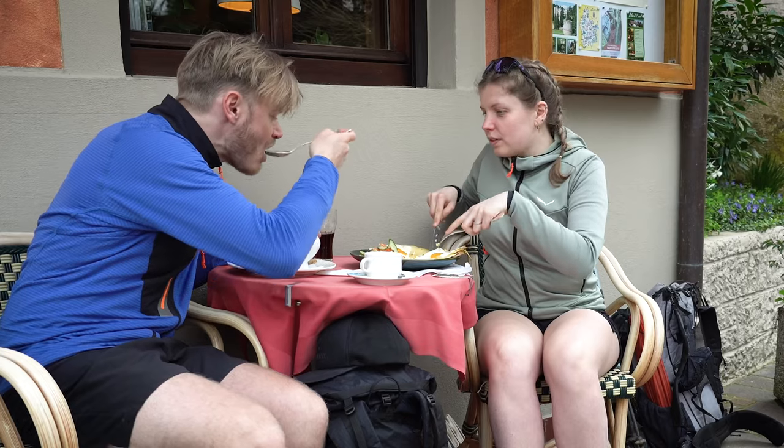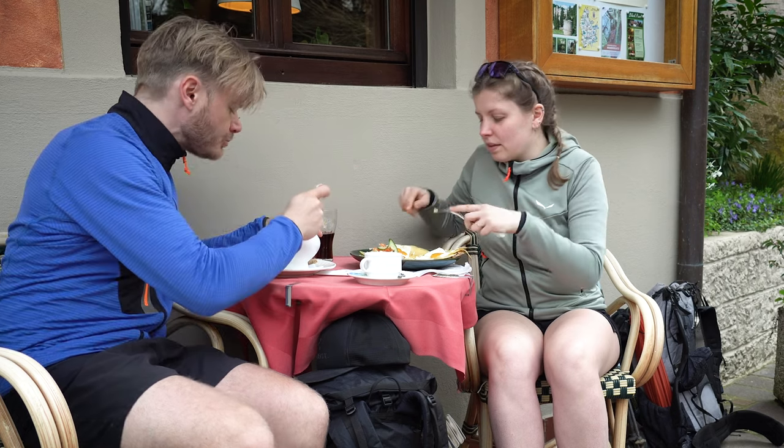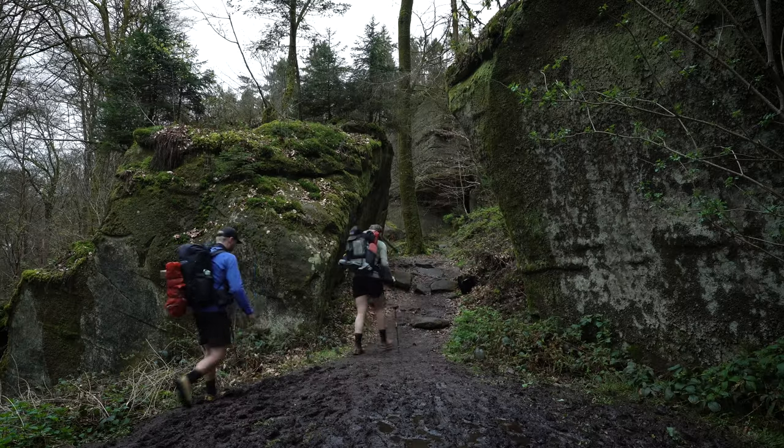We just finished lunch in a beautiful town called Beaufort, which has an old castle over there as well. Alette had some eggs and I had some lentil soup, which was amazing and gave us a lot of energy. And now, as you can see, we're in a beautiful canyon alongside a river on the way to Mullerthal, where we started our trail yesterday. And from here, it's 2 to 3 hours to get there.